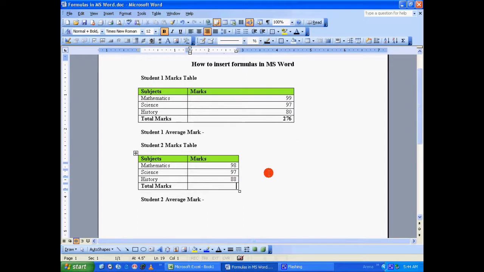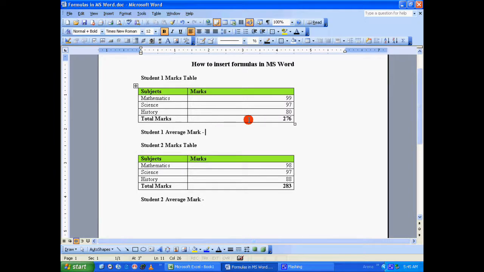So you can do the same for student 2. Let's insert two curly braces. Hold down the Control key and then press F9. Start typing the built-in function equal to SUM, open bracket. And here we are going to use the nickname Student2Marks, space, B2 colon B4, and close it. After doing that, you right click anywhere within the gray field and say Update Field. So this one calculates the total marks for student 2.